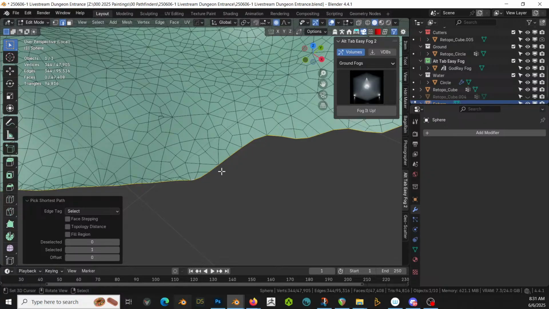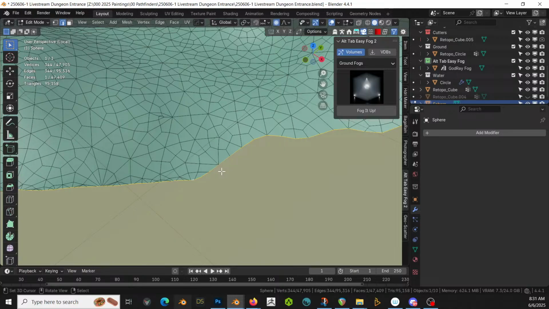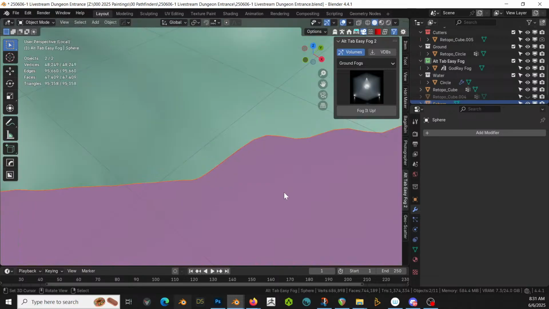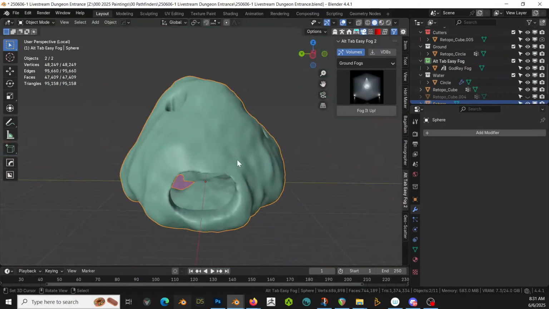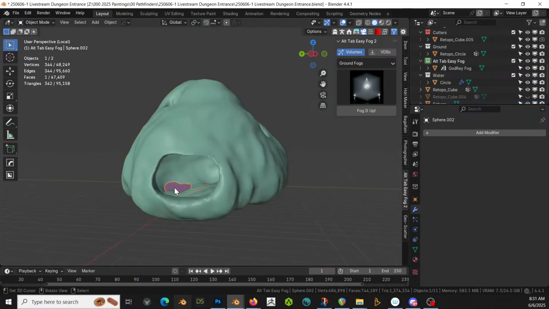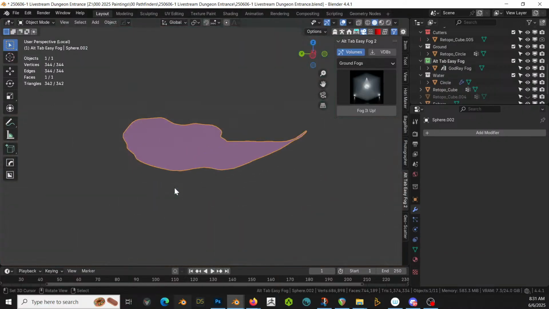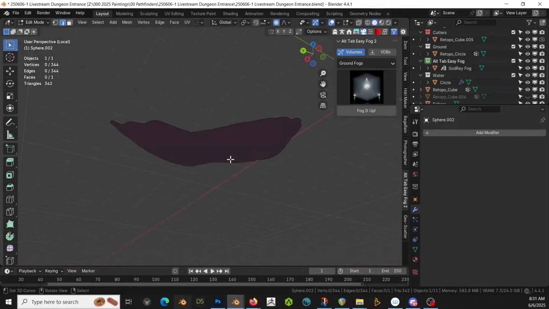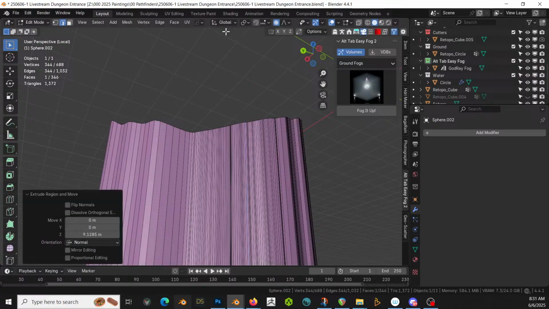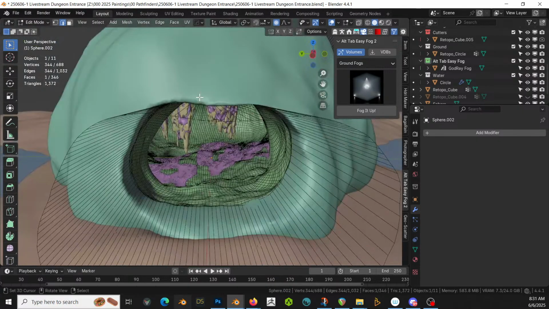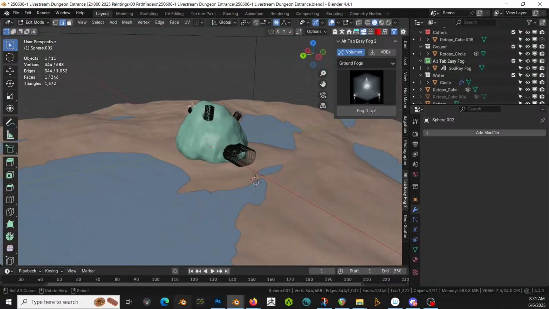Fine. Fill. P section come out. Okay. Just grab this thing. Tab A, E, and down. That should be good, right? I think. Let's see.